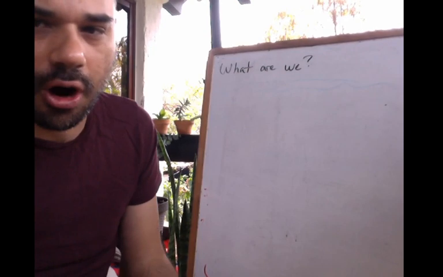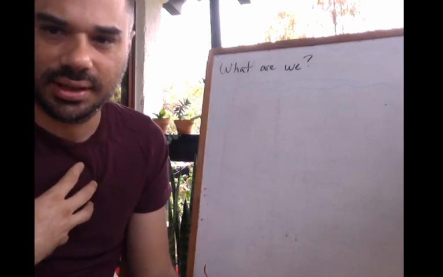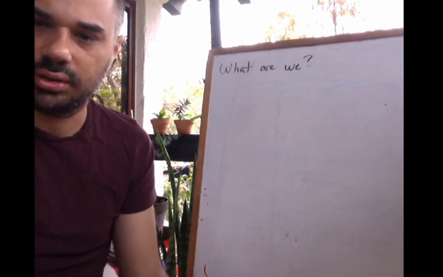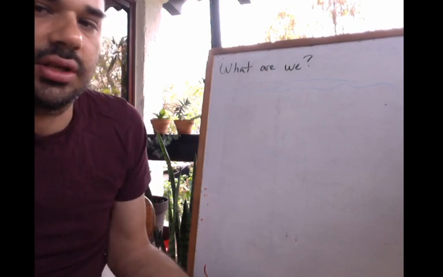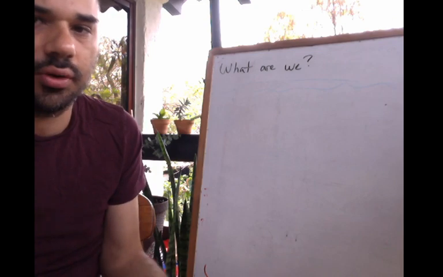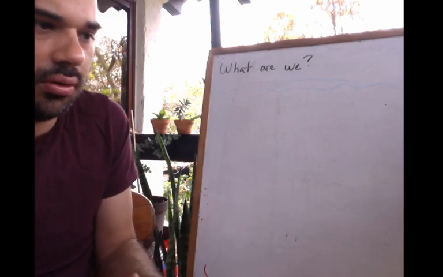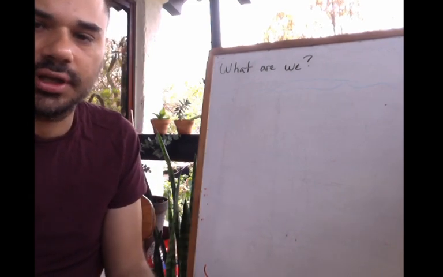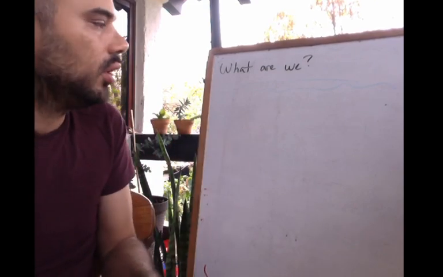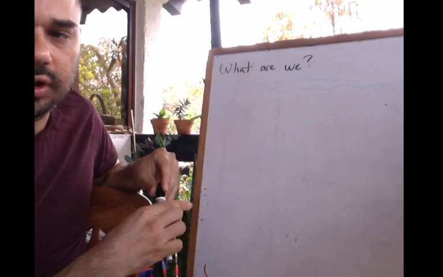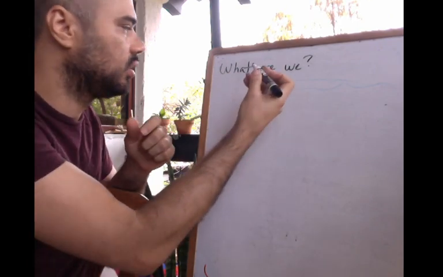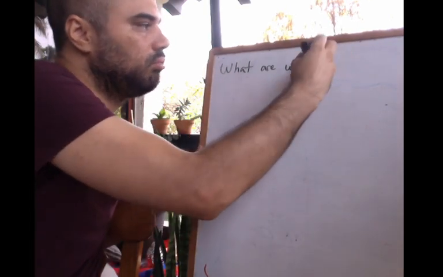And so far we know only humans have asked this question. What are we? We don't know if any animal is asking itself what it is, or what is this environment that surrounds it and that we interact with. So it's a fundamental question. What are we? And another question that arises from this is, what are we made up of?